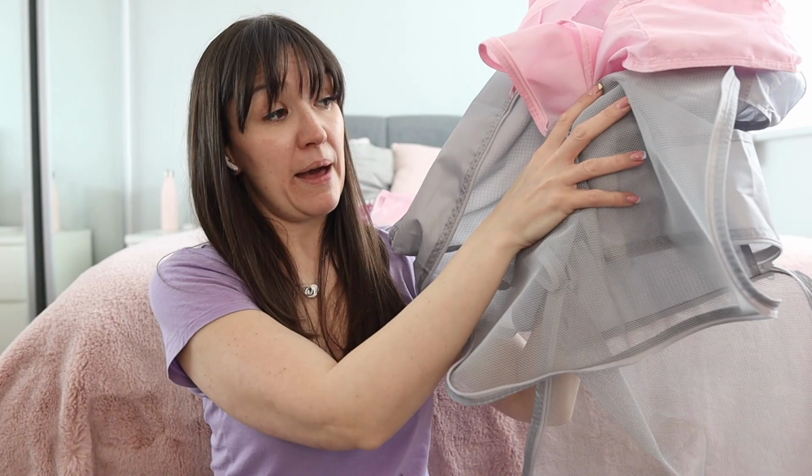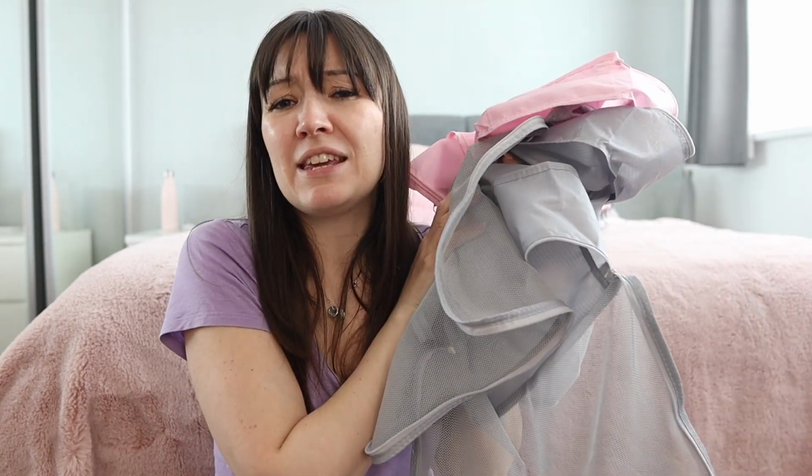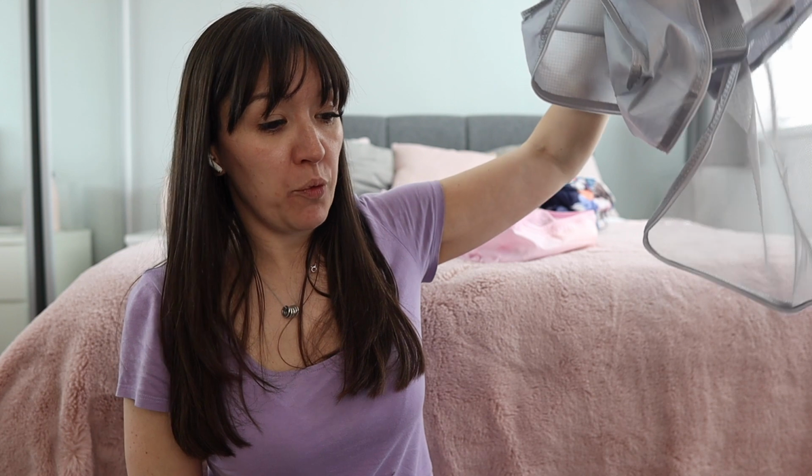I've now got some spare, what are these called? Packing cubes for putting away some of the winter stuff. So I can actually pull out some of the winter stuff. I'm going to try and be ruthless with my stuff. With the girls' things, I tend to pack things away in packing cubes and agree in my head with myself, who's the only person who's doing this with me, that I will then assess what fits and what doesn't fit when I pull it out the next season.